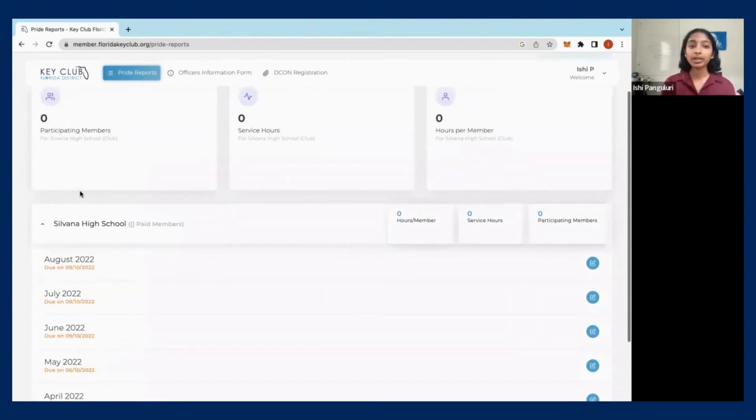And when it comes to Keymmunity issues, please make sure that you are logging into Keymmunity at least 1 to 2 days before your Pride reports are due. And this is so if you forgot your password, for example, or you're having trouble editing things out and it's a technical sort of issue, I would be able to assist you before they're due and everyone would win. So just keep that in mind.